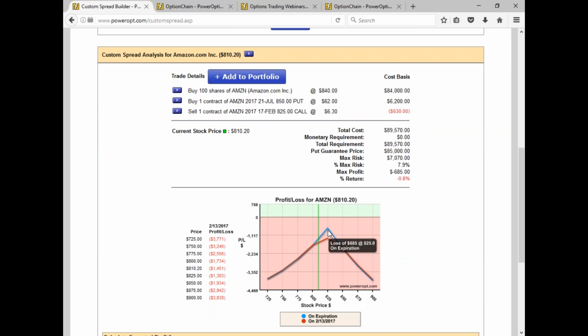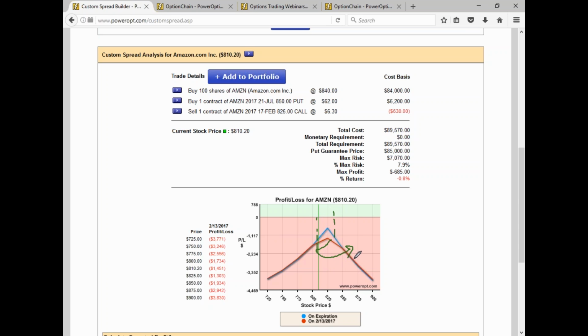So the reason I don't like doing that is because you have to take in the total cost. Let's say instead of an $800 stock, this was an $84 stock, and our cost basis was $89.57. And the stock fell to $81, but we're still holding the 85 put. Now, the problem with selling the 82.50 call is that you cap the gain to the upside. So if this sudden drop from earnings has happened, and the stock starts to recover and move back quickly, we don't have anything to show for anything.